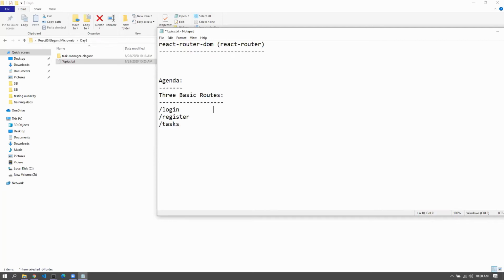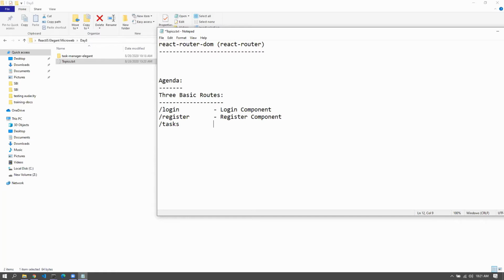That is basically the task manager route. And login would show me the login component. Register would be going for the register component, of course. We do have the login component created, so I'll create a register component, but it'll be just a placeholder. There'll be nothing more into register as a functionality.